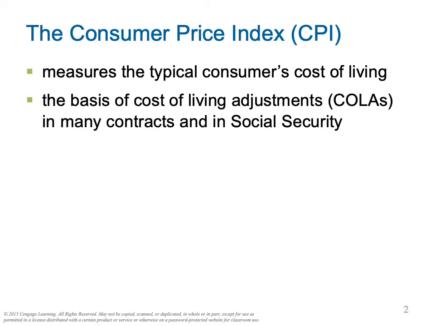One thing that it's used for very frequently is what's called a cost of living adjustment, or COLA, which COLAs are in lots of contracts as well as Social Security payments. So a lot of contracts and Social Security payments are automatically adjusted for inflation and other cost of living aspects.